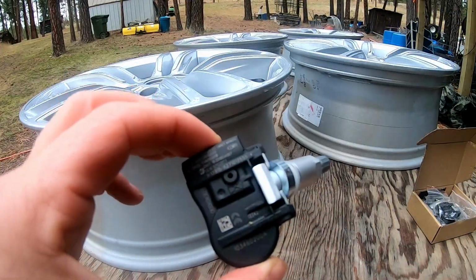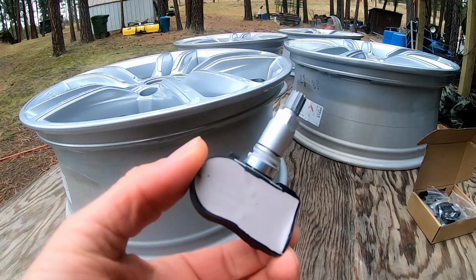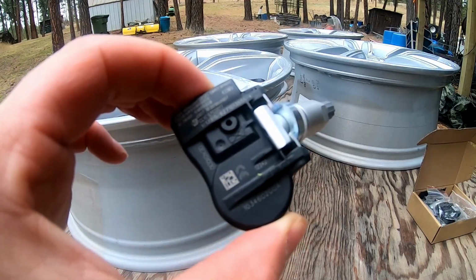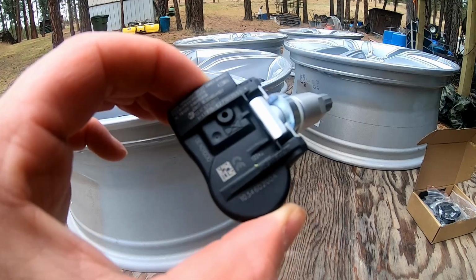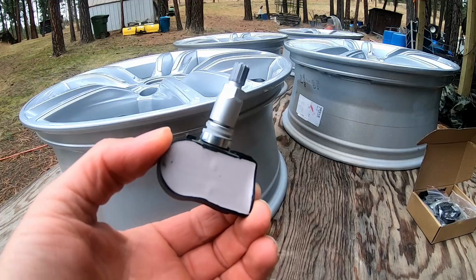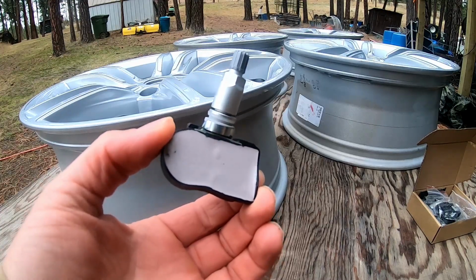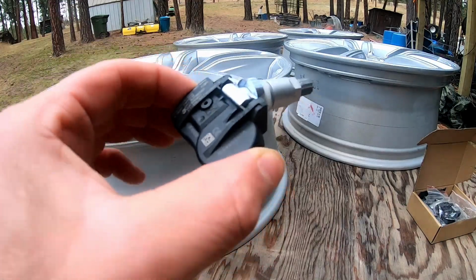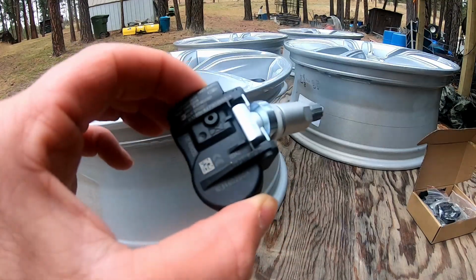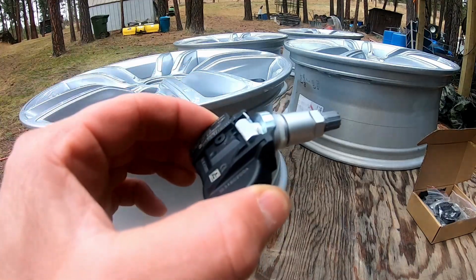So these are the sensors, and they're specific for the make and model of your car. In our case, if you actually put our specifications in as a 2013 Tesla Model S, it will give you a different sensor, because originally it came equipped with a Baolong system, but we upgraded it to the Continental system, which is the current system that Tesla is still using. So these are basically the same sensors at this point in all the Teslas.